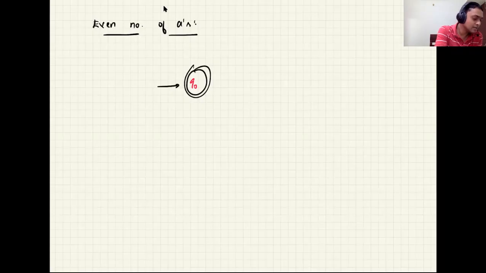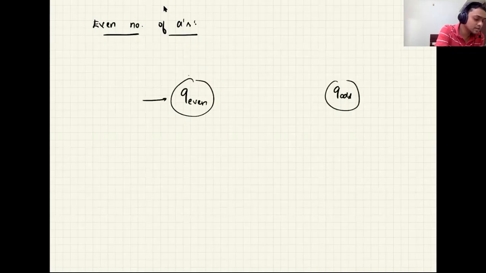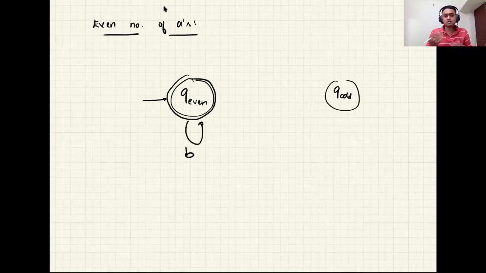I'll call these two states Q even and Q odd, and this is my initial state. When I am at an even state, so far I've seen an even number of A's, and if I see a B, the number of A's is not changing, so I stay at Q even.